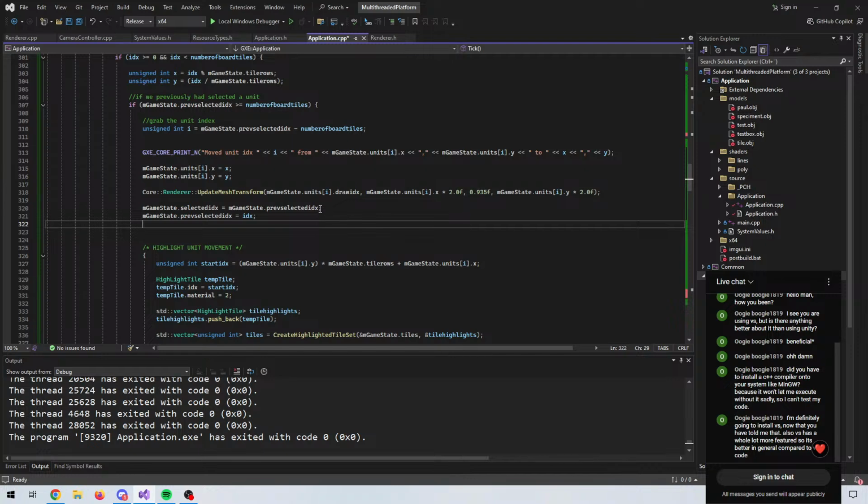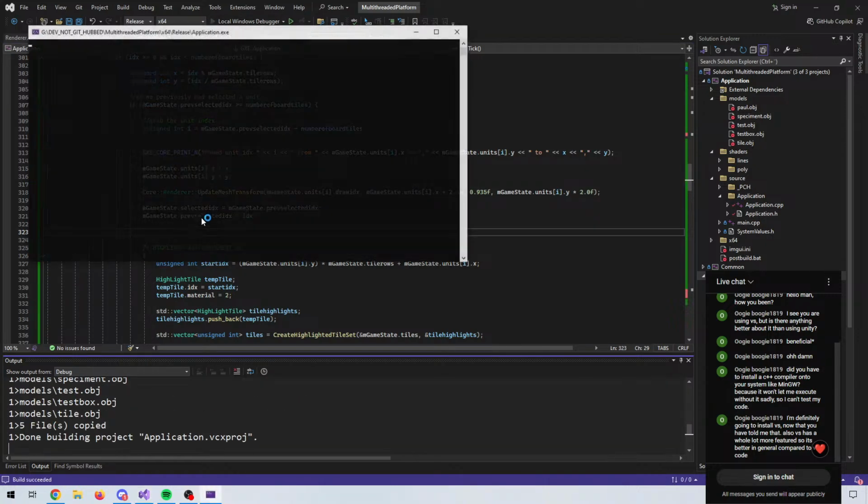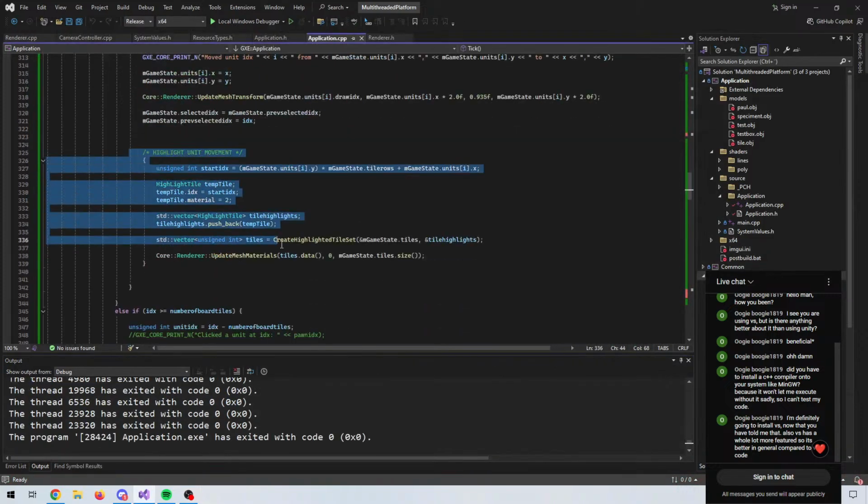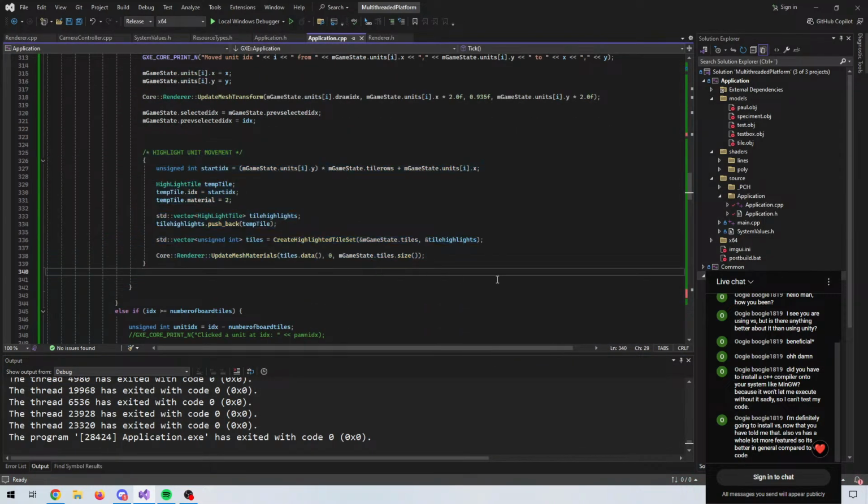We allow for several movements right now. This logic helps us do that because it doesn't deselect. But as you can see, this part of the code here doesn't highlight any available movement tiles. It just highlights the area under the unit.